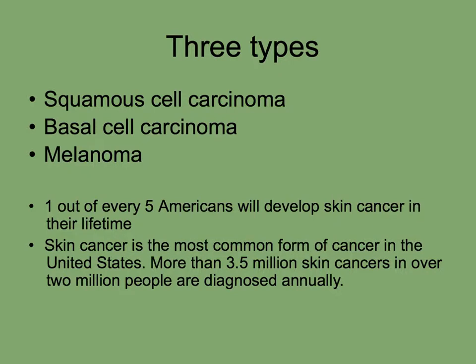There are 3 types of skin cancer. You probably have heard these names: squamous cell carcinoma, basal cell carcinoma, and melanoma. And now that you've learned a little bit about the skin, I hope you can kind of picture the squamous cell. Where's that carcinoma coming from? What cells are involved? Or the basal cell, the basal layer or the stratum basale of your skin.